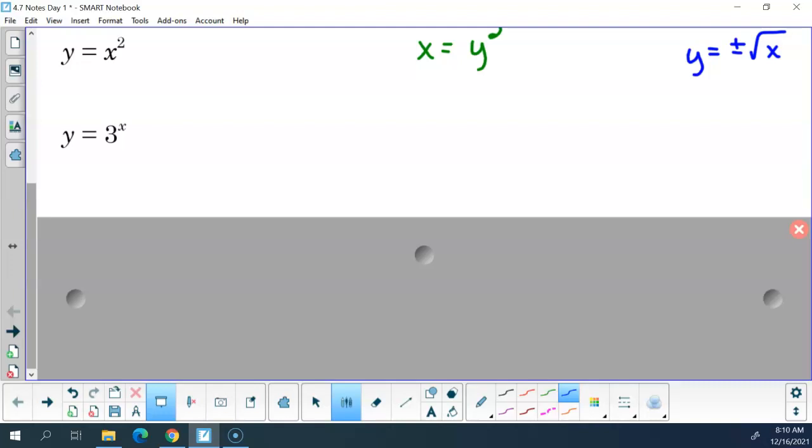Exponential function. Now what? So switch x and y, right? So x equals 3 to the power of y. Love it. This one you might not have. You might not have this in your repertoire. Yeah, we can log. Switch to the log form. So we get y here equals log base 3 of x. Love it.